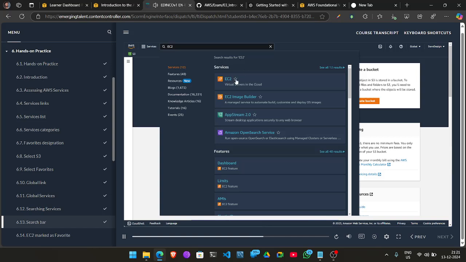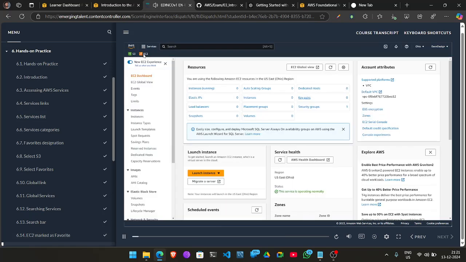You should recall from adding S3 to the favorites list that choosing the star will add EC2 to your favorites. Let's do that now. Choose the star. Again, the star is now orange, letting you know that EC2 is also in the favorites category. Additionally, you can see your favorites appearing directly below the Services menu. Now choose EC2. EC2 is a regional service, and you are currently in the Ohio region. All the data that you are seeing here, such as running instances and load balancers, are the resources that you provisioned in the Ohio region.